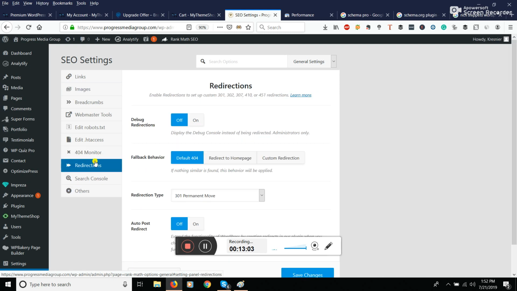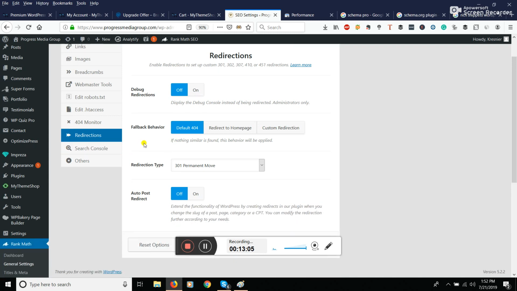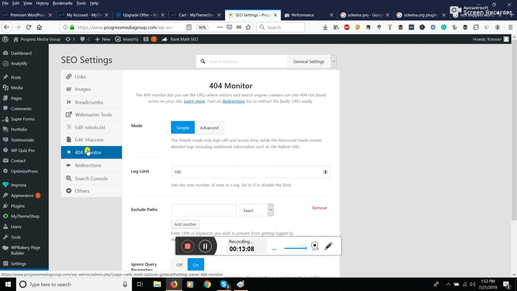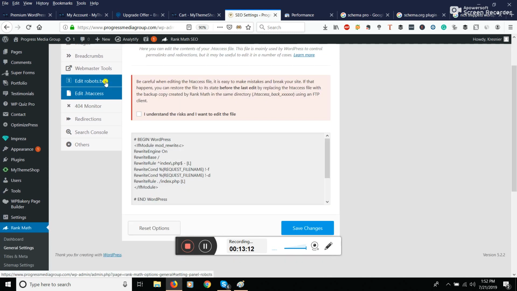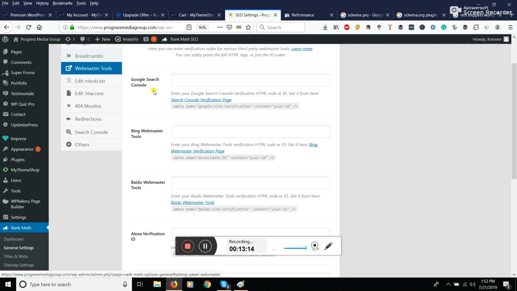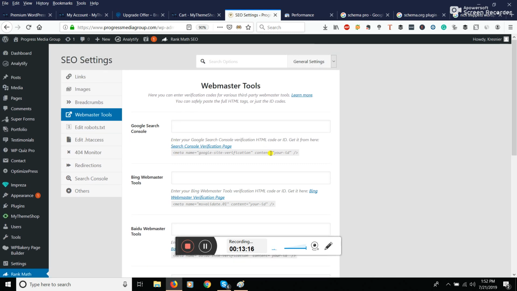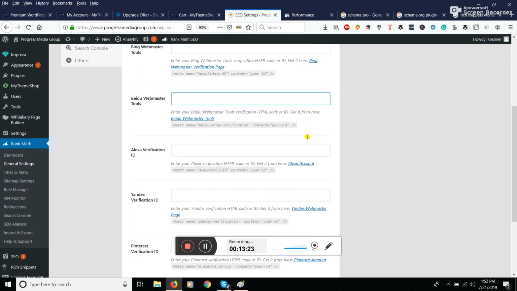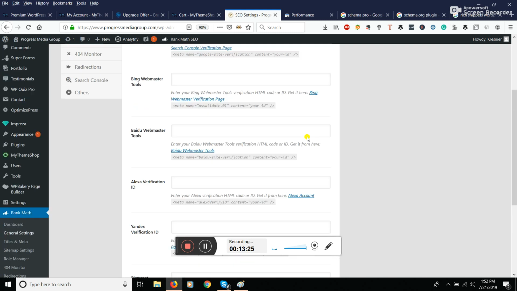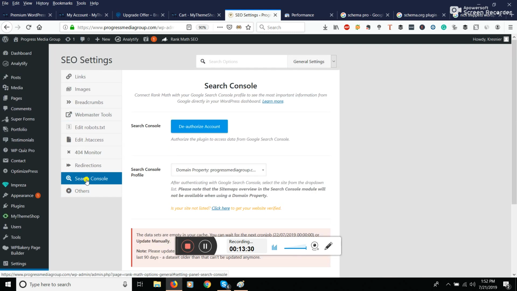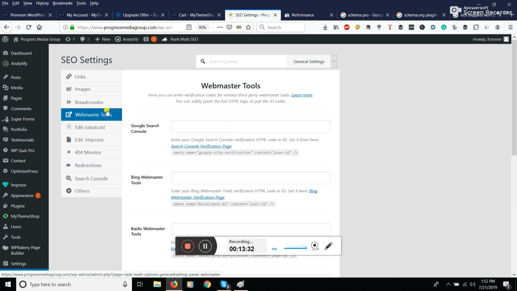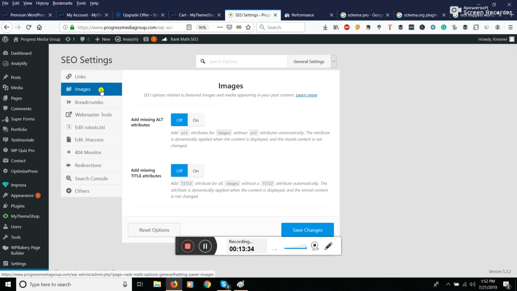So let me just go through the settings just to see if there's anything that you need to turn on that maybe I'm not speaking about, I just forgot to mention. So you can see here the Webmaster Tools. I should put the ID for the Google Search Console. I just haven't done that, but that's something that I would definitely recommend. But as I said, it's already connected on here. But if you still want to do it, I would still highly recommend it.